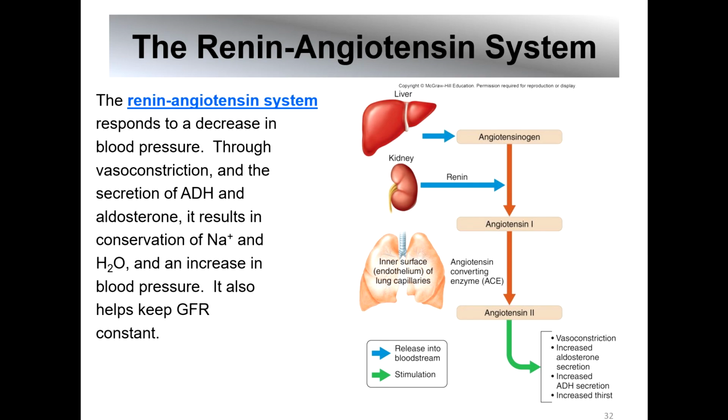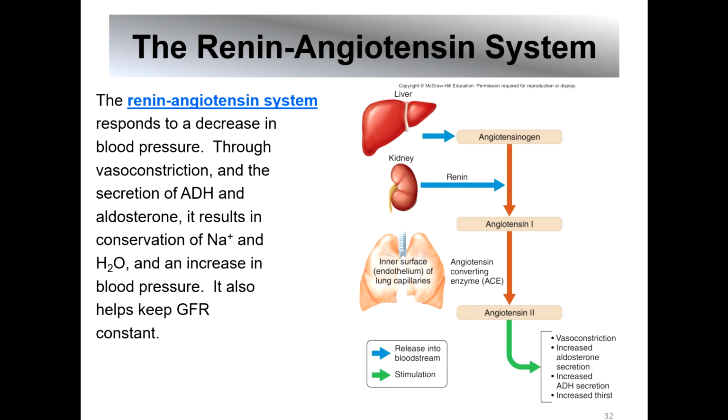All right. Now, the renin-angiotensin system, we mentioned earlier, the liver produces angiotensinogen, the inactive precursor. When blood pressure drops, the kidney, through the juxtaglomerular apparatus, will detect that drop in blood pressure, and it will release renin, which activates angiotensinogen to form angiotensin 1. Angiotensin 1 circulates the bloodstream and then it reaches the lungs. And in the lungs, that's where you find the enzyme angiotensin converting enzyme, or ACE. It's going to activate angiotensin 1 to form angiotensin 2.